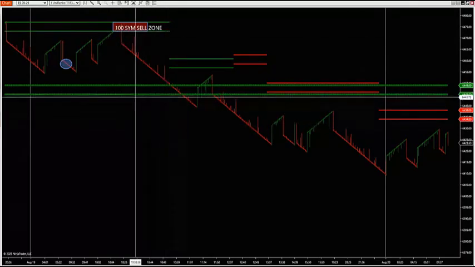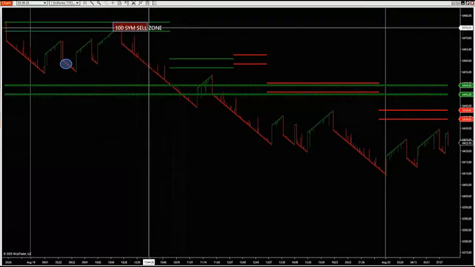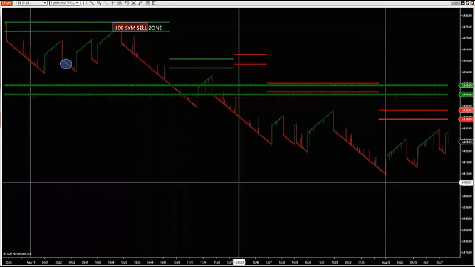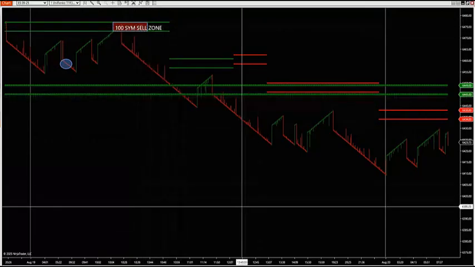So these are very, very leading. This is my 100 sell zone, and then we have our 200 sell zone. I'll show you today's what we're going to look for. So how we trade these is just like how we trade our 25 zone in the trading room.